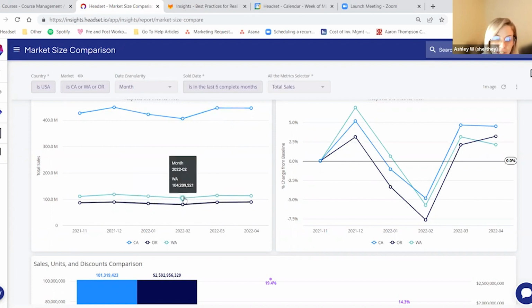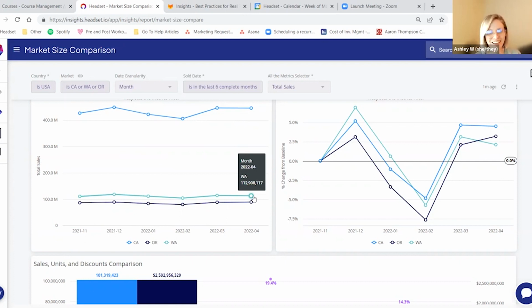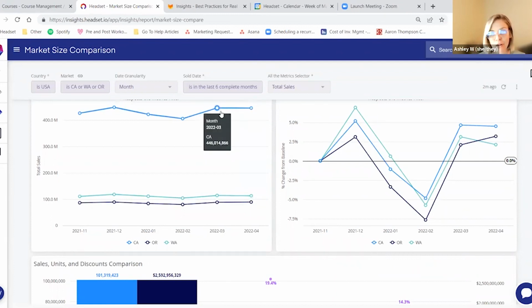Whereas in Washington, our little Tiffany blue line here, if I was to go into a store, being based in Washington, I will actually pay for all of my excise tax and my sales tax. So in California, this includes that. So the market isn't quite as small. Taxes for me, when I'm looking at what am I paying at the register, are usually representing like 30 to 40% of a purchase. So we'd actually see a little bit higher of a market if we were including excise tax the same way that California does.